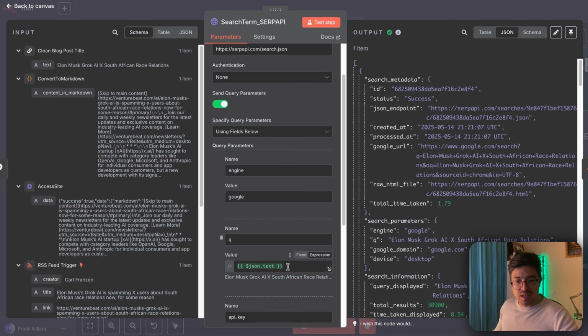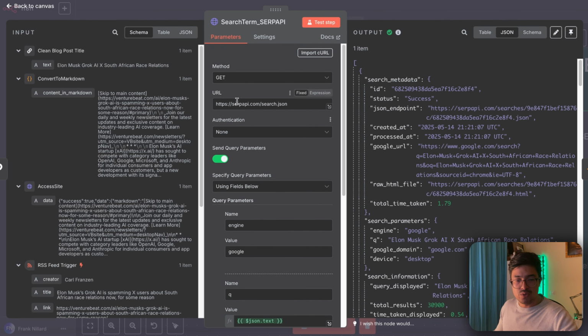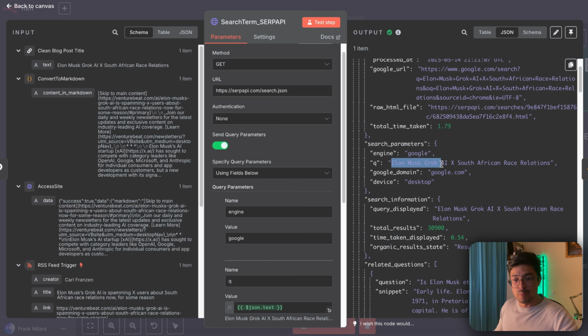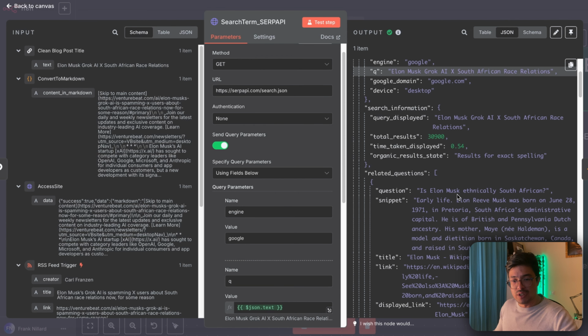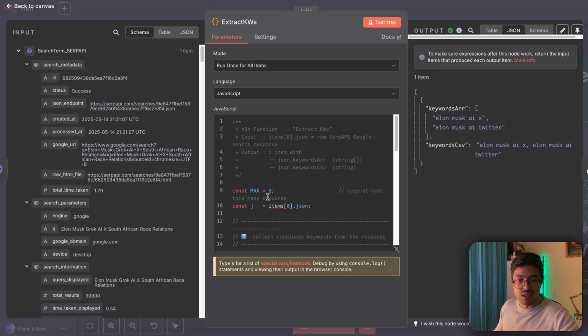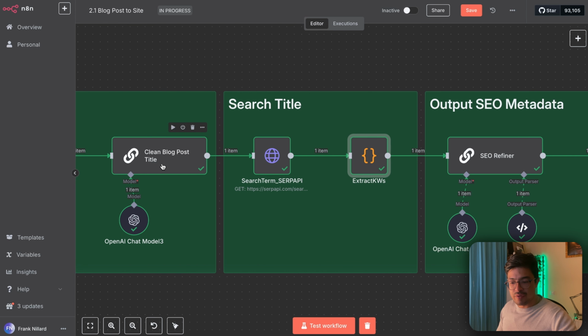And now we're passing that blog post title to SERP API so that we're able to search for any keywords that appear by searching with this search query, right? So we are shortening the blog post title, and now we're searching on Google, and we're retrieving some keywords that people are looking for, all right? So we're looking at the total results, and I asked it to pick the top N. We're keeping a maximum of 6 keywords in this case, right? So the thing is that it's based on the title that we have cleansed, right? Because the titles could be very, very long, and we don't want to search all of that in Google, because the longer the title, the fewer results we're going to get back, right? So we want something concise and very general.